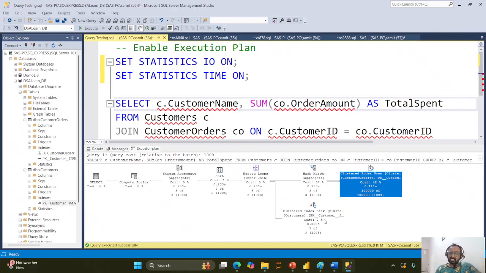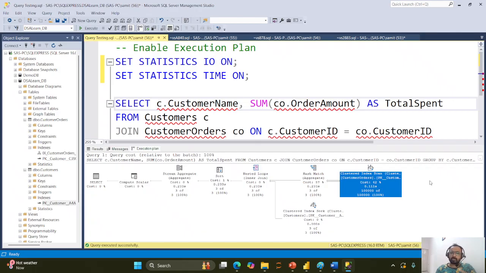So index seek, this is fine. Scan means it is the same as a table scan. It refers to the index, but it is going through every record in this index to get your data. So this is not an efficient method, right? That is indirectly telling us that okay, Samit, you may have an index, but that is still scanning.